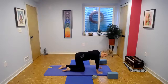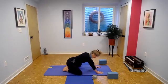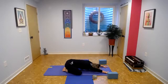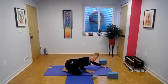All right, and coming to a child's pose, really brief child's pose. I'm going to bring some space between my knees. Sit back towards my heels. If I have a bolster or pillow, I could slide that underneath my torso. Maybe my forehead comes down onto the earth, or I rest a cheek on the bolster. Just letting go for a moment.